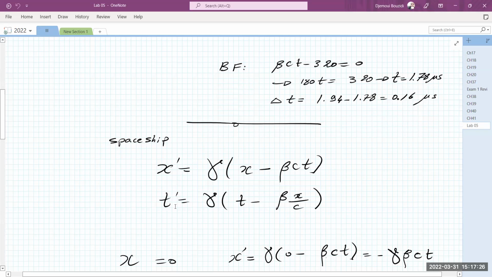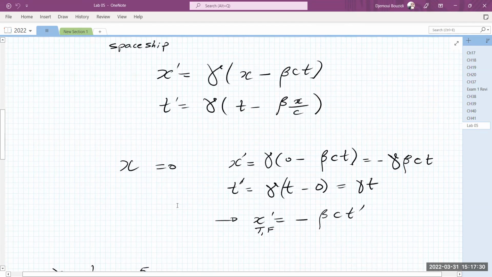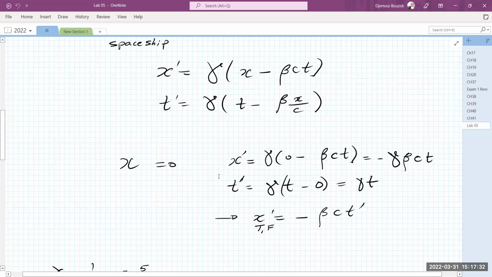The x prime and the t prime now in this moving frame as we're sitting in it. Okay, so for the front, remember what we're trying to measure now is not the coordinates of the spaceship. We're measuring the front of the station as it's moving toward us. So the front of the station now is moving with this velocity.